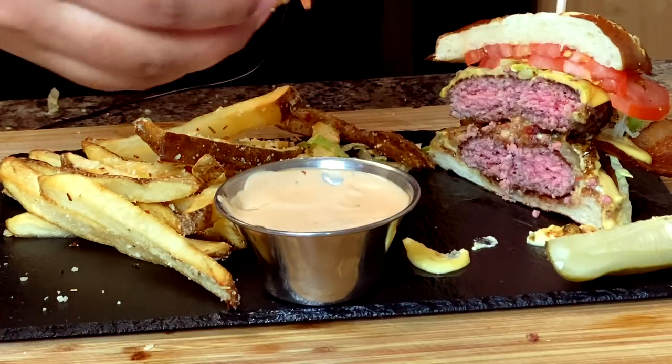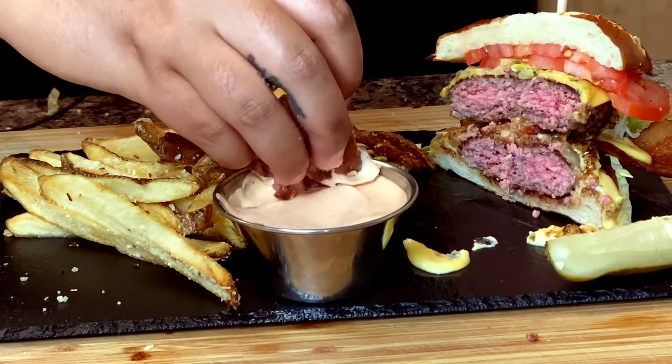Mm-hmm. Let me finish this half and then I'll talk to you guys. I know a lot of you are gonna, oh crap. Make sure I'm not getting it. My boobs are so big, it's bound to happen. I'm getting stuff on my boobs. I literally just went straight into eating that.